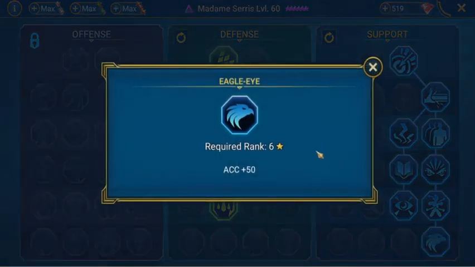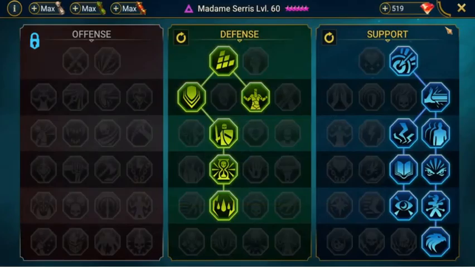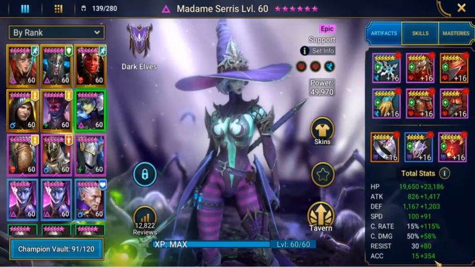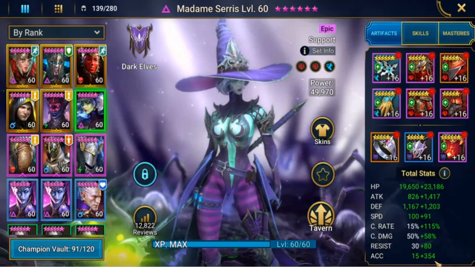And last of all, we have the Eagle Eye. It gives it additional accuracy of 50. You know, just the same as what we have on Armiger. We want that accuracy. The more accuracy, the better. That gives us those chances of getting off those critical hits.